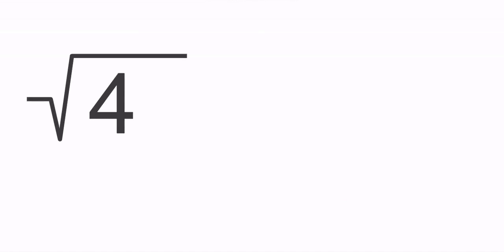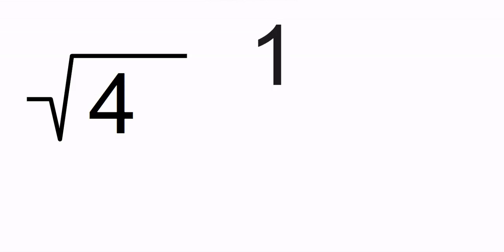Now let's take a look at square roots. So this right here shows a square root of 4. As you can see, this symbol right here, which kind of looks like a long division symbol, is a symbol for square root. And the number in the middle, the 4, is the number that is being square rooted. So what is the square root of 4? Well, whenever we're square rooting a number, we're essentially trying to find a number that when multiplied by itself gives you the number in the middle. So what I'm saying is, if we take a number and multiply it by itself, it'll equal 4, and that would be the square root of 4.